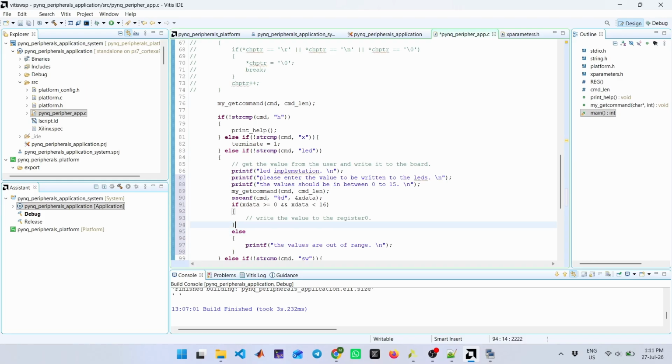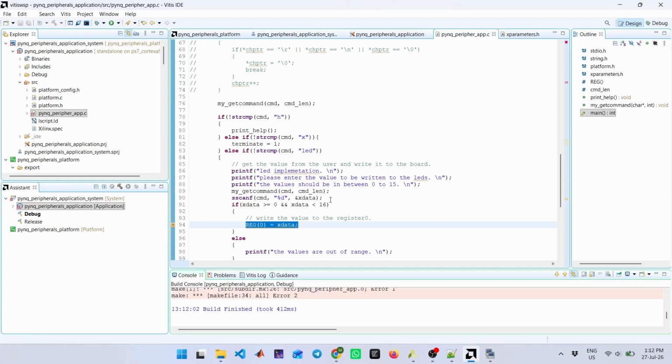So I can say that reg 0 is equal to X data. So this is the way that we can write the values to the register. So I just compile it again.